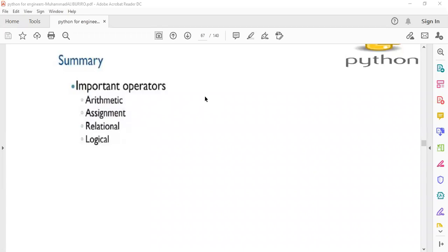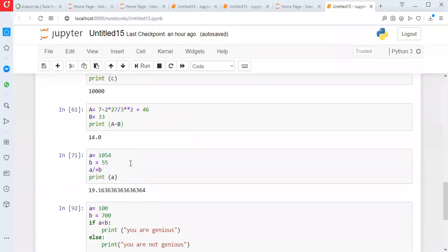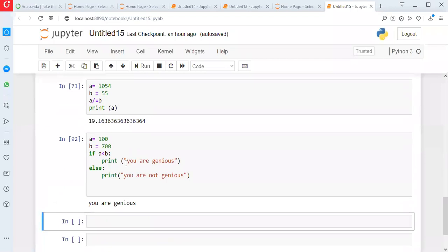Now why does it happen? A logical OR is designed to give an output true when one of the statements is satisfied. In this case, x greater than y is not satisfied, so it is false.